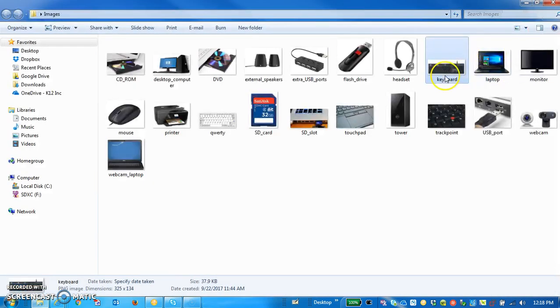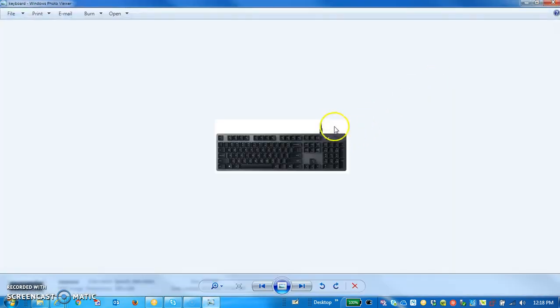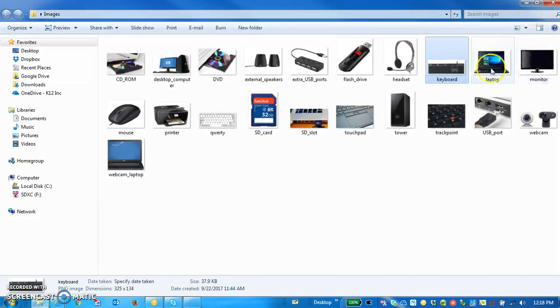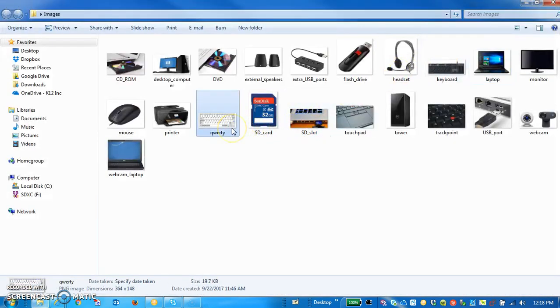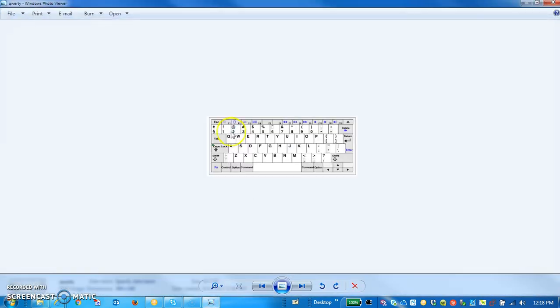Then you're going to have a keyboard. And on your desktop, it's going to look like this. It can be a wireless keyboard, or it can be one with a wire that goes to it. And on your laptop, it's going to be down here on the bottom. There's your keyboard. And if you hear people talk about QWERTY keyboards, what they're talking about is if you look at these letters, Q, W, E, R, T, Y, QWERTY, that's the type of keyboard you have. It just is explaining how the letters are laid out. You also have a Dvorak keyboard and some others, but the most common is the QWERTY keyboard.